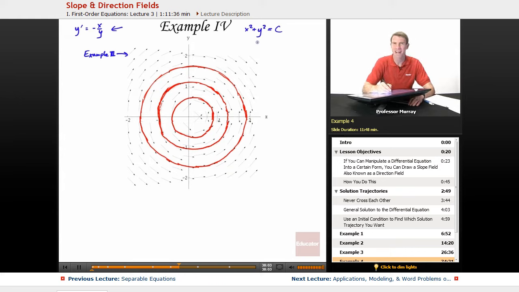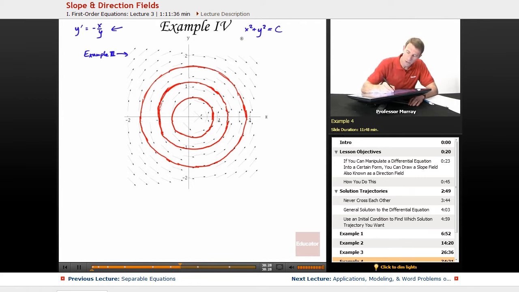Now, because I've got a y squared here and not just y by itself, I'm going to use implicit differentiation to take the derivative there. If you don't remember how to do implicit differentiation, either you're going to be reminded really quickly on this example, or if it's completely foreign to you, you might want to look at the Calculus 1 lectures here on Educator.com. We've got a whole series of lectures on Calculus 1, and one of them covers implicit differentiation.